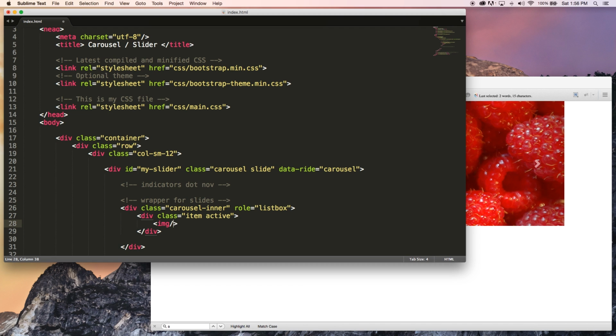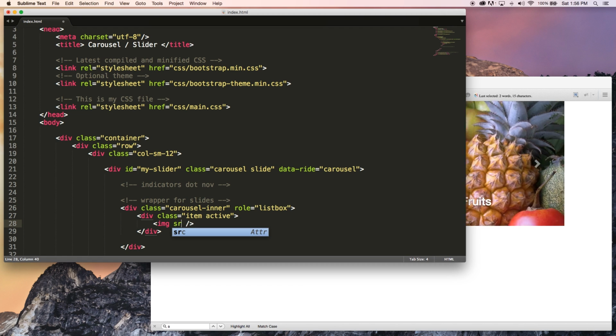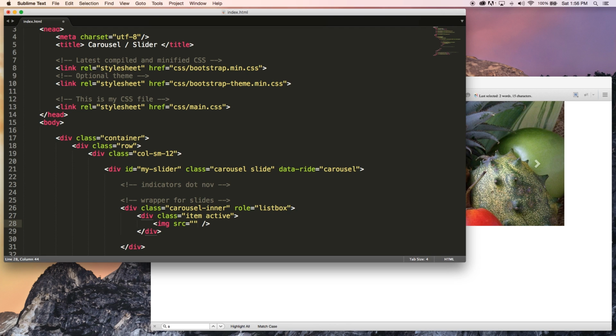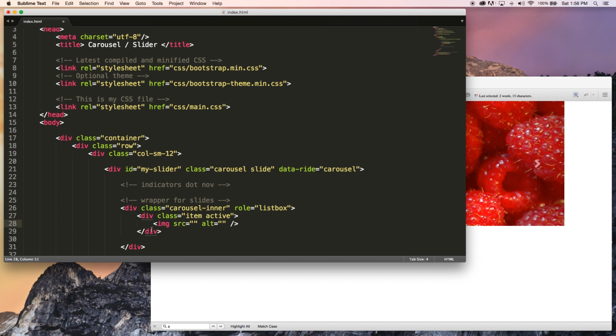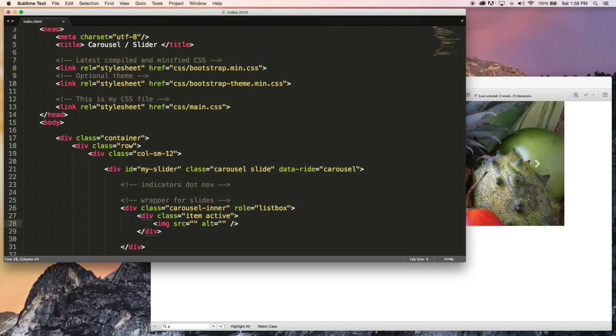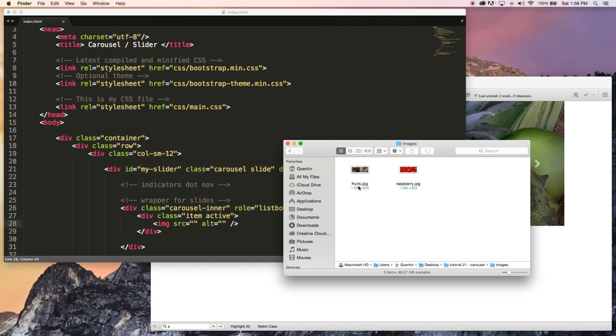Great. So let me go ahead and add an image inside of here. So this is going to be the image that shows in the slide. And an image requires two attributes. The first one is the source, and the next one is an alt attribute. And I am going to give the first image a source of fruits.jpg, but that is actually in a folder called images, which is relative to my index file over here.